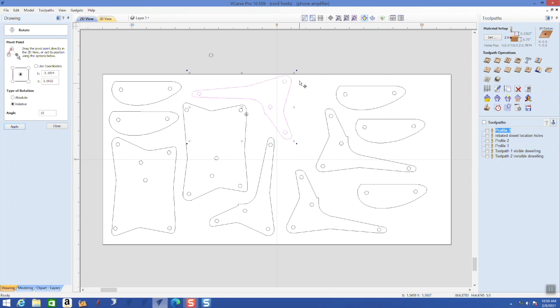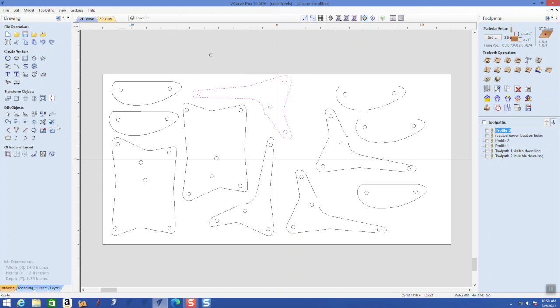If you notice, I'm a little close to that edge, so I'm going to close this, go back to my selection tool, and move it down a little bit. Just a little. Just away from the edge. Now, I need to make sure that that tool will fit in between there. I can measure that, or I can drag that tool down and slide it in there.